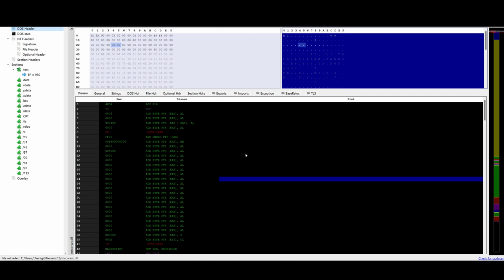I've actually built a reflective DLL injector. It's built in C, which will take a DLL loaded into memory, whether that's hard coded or downloaded on the fly, and inject the raw binary data into another process running within Windows. This is quite an advanced malware injection technique, but in short, there are many advantages to doing reflective injection.